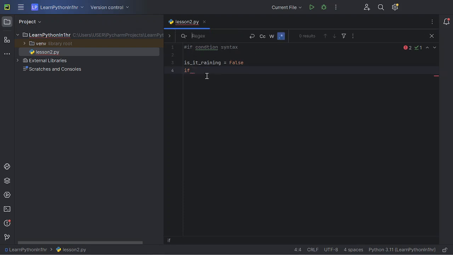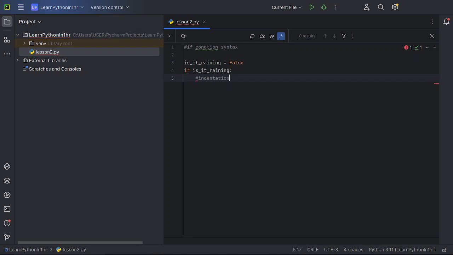So if is_raining, then remember there must be an indentation. Python is one of the languages that takes indentation seriously, especially when you are checking for conditions, when you are using if, for, and while, and all of those that we'll be talking about shortly.